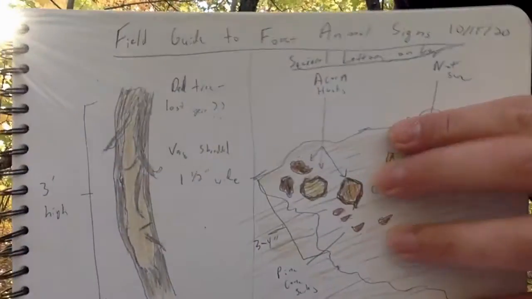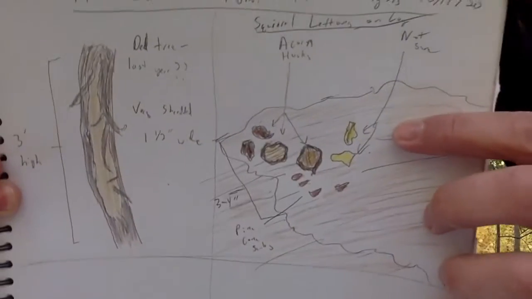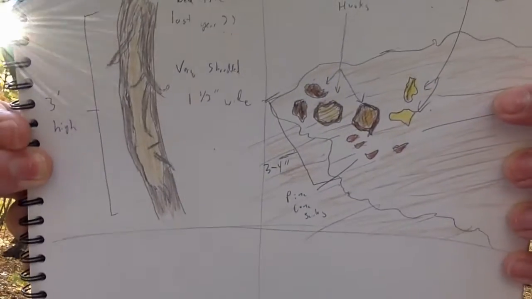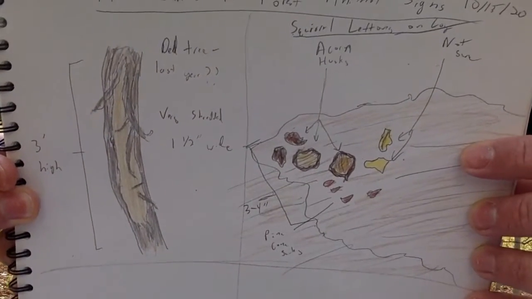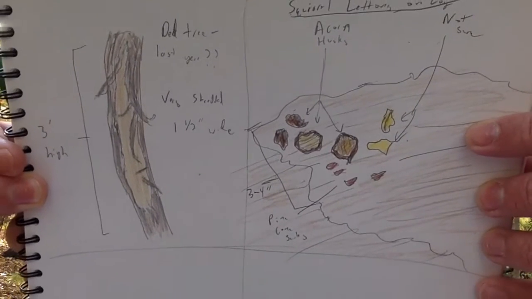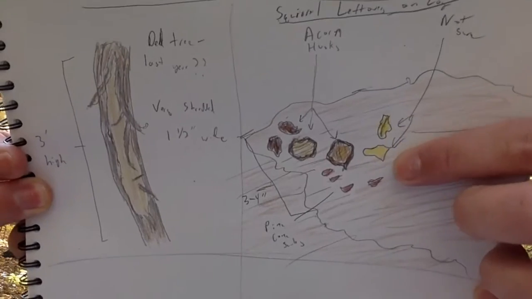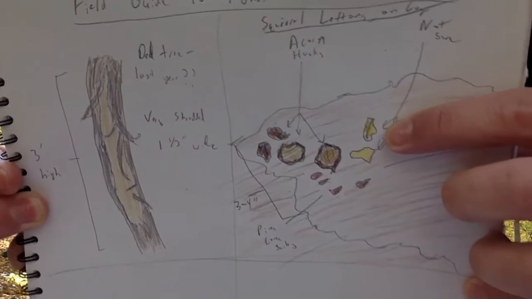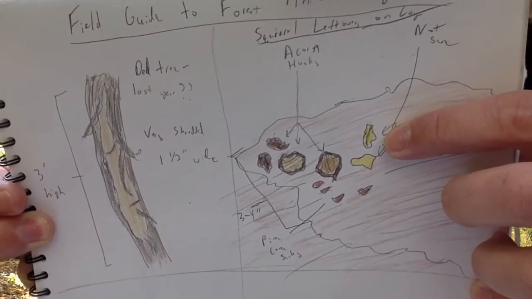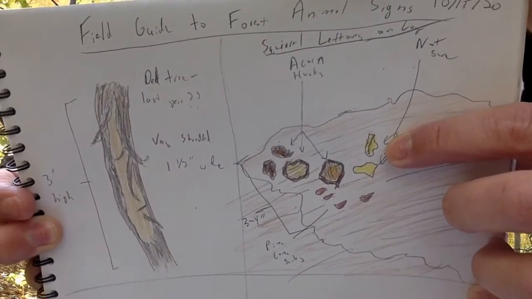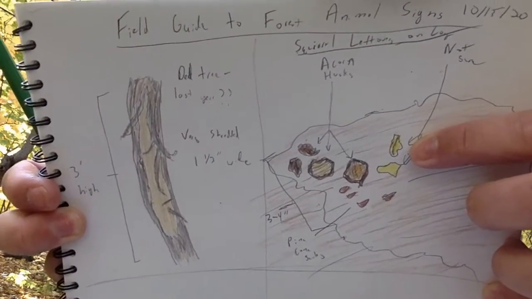So here's what I have come up with for my second part right here. It's just a pretty basic illustration of these squirrel leftovers. I labeled what I thought were the acorn husks. I labeled what I thought were the pine cone scales, and I don't really know what the leftovers of these nuts right here are. So I just wrote that I'm not sure, but there's something, and it's more information that I can use. So I'm going to see if I can find one more animal sign, and then we'll call it good.